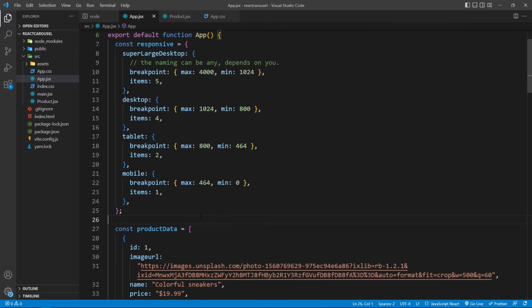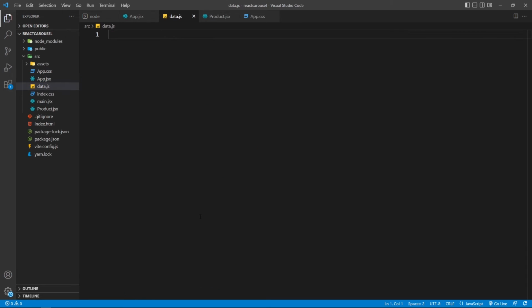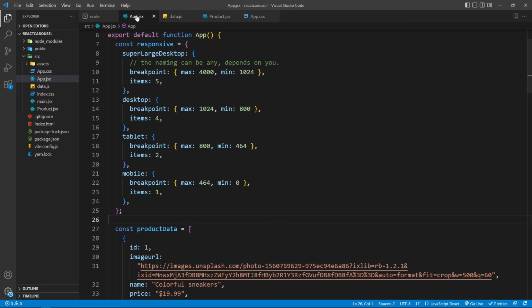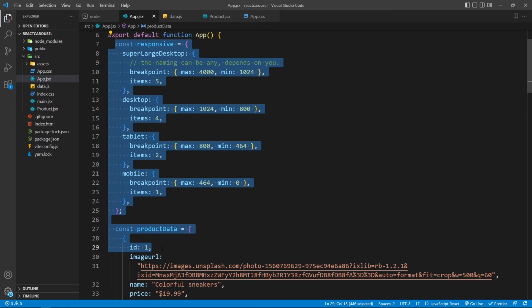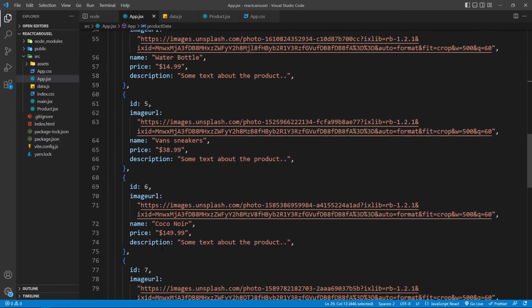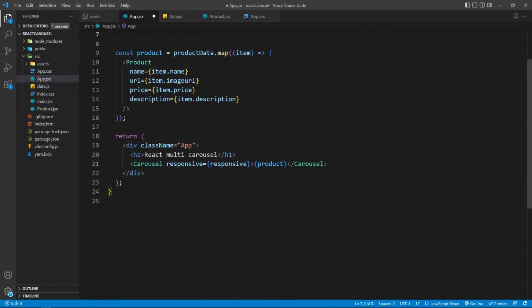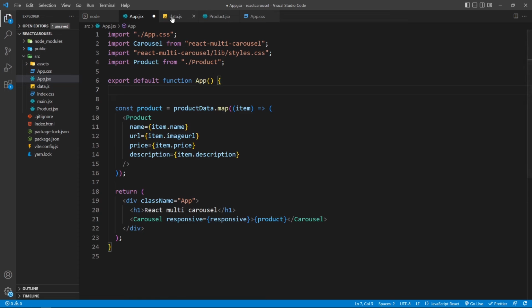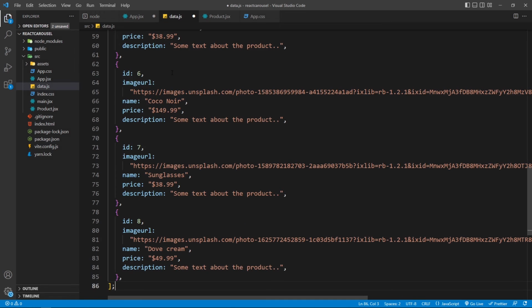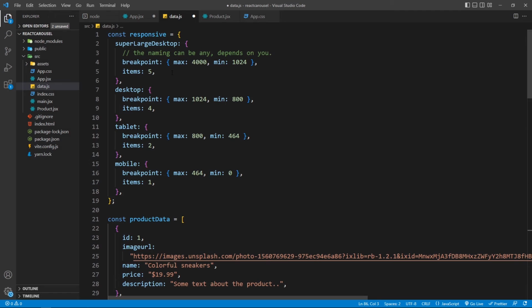To do so, I'm going to create a new file. I'll call it data.js, for instance, and inside this, I'm going to select the responsive object and product data array and cut them from here and then paste them here. And to make these two work, we have to export them.